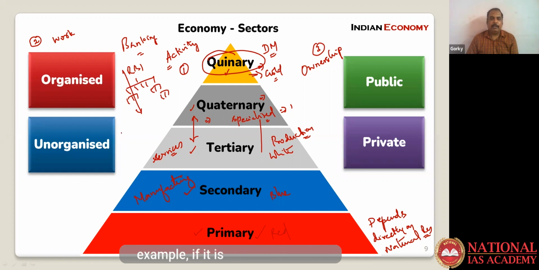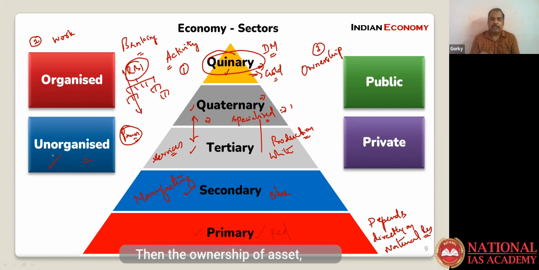Say, for example, pawn shops, pawnbrokers, they are unorganized credit systems. This is an organized credit system, whereas here it is an unorganized credit system. So there will be unorganized pawnbrokers, credit providers, and so on. That we call an unorganized system based on working. In India, this is one of the highly found systems. Say, for example, migrant workers, laborers, they are found largely in the unorganized way, right?